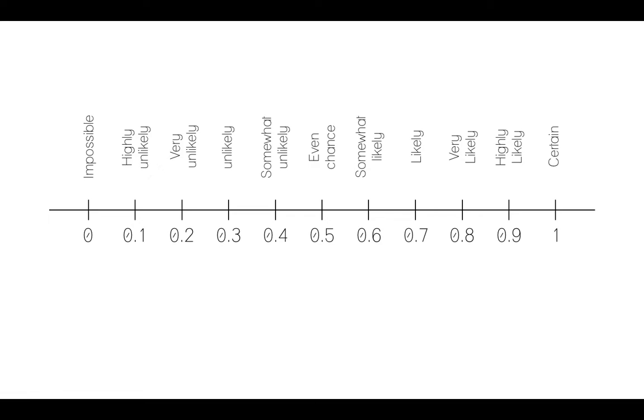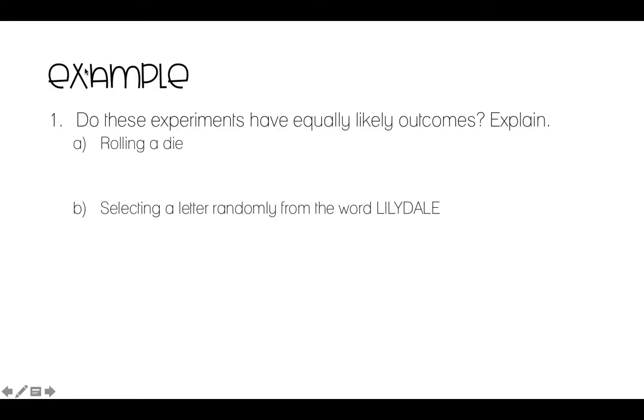So for things like, what are the chances of you flipping a coin and getting an answer, getting either heads or tail? Well, that's almost certain. You're going to get heads or tails, so it's certain or a chance of 1, like almost 100%. So we use these as ways of describing the outcome that we are likely to achieve. So let's do some examples.